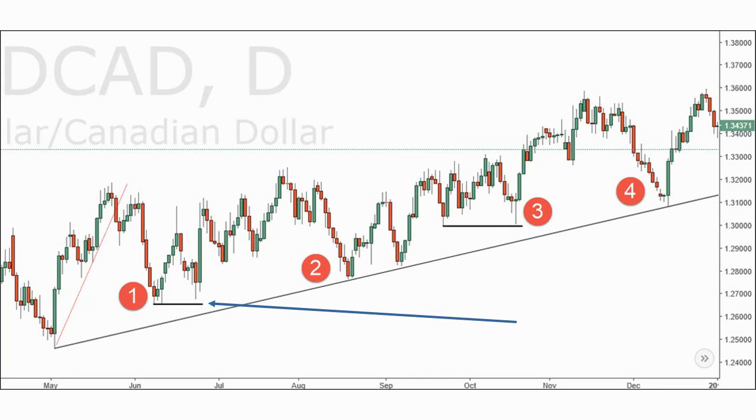Number one, price puts in a clean double bottom pattern that starts the drive to take out the swing high on the left. And after the high is registered, price begins to fall. Number two, price halts in the area of the previous double bottom, and that is a fairly clean, although a low volatility move away from the level. And we're also able to connect two swing points for our demand line.